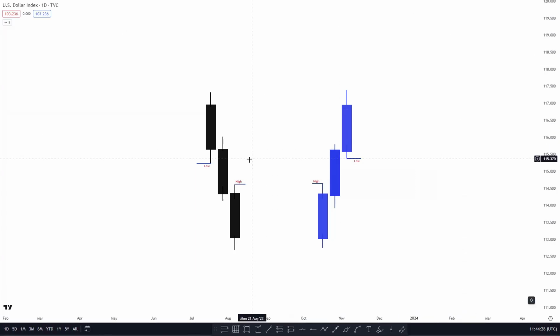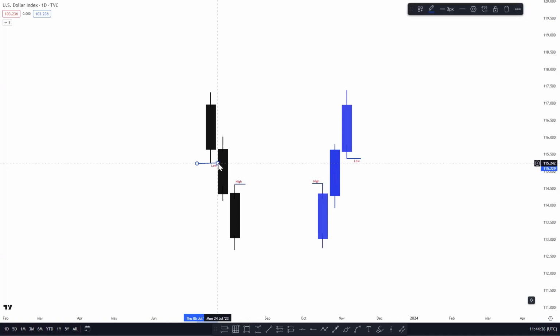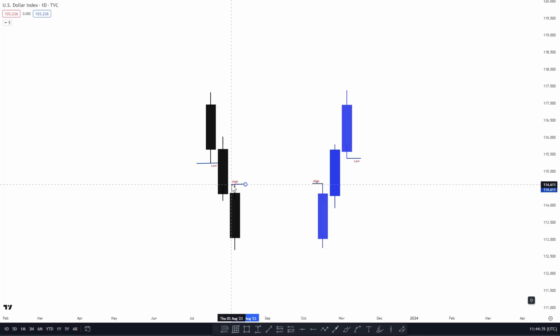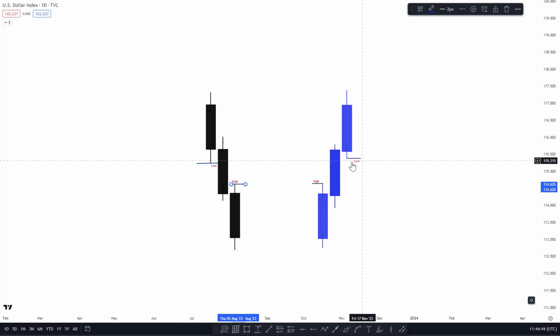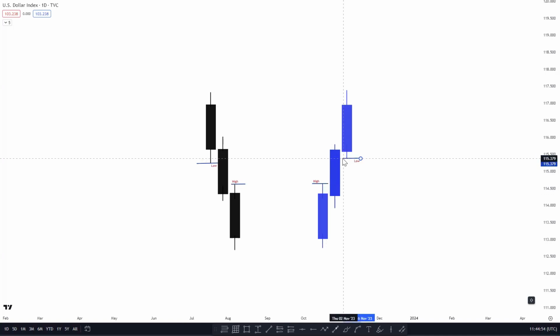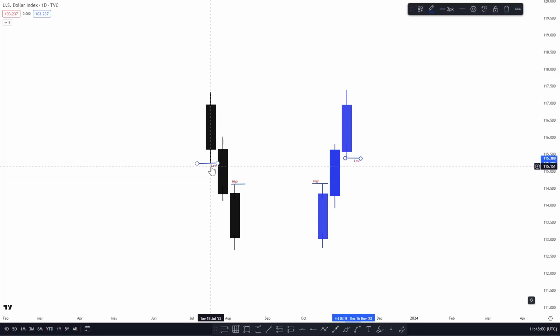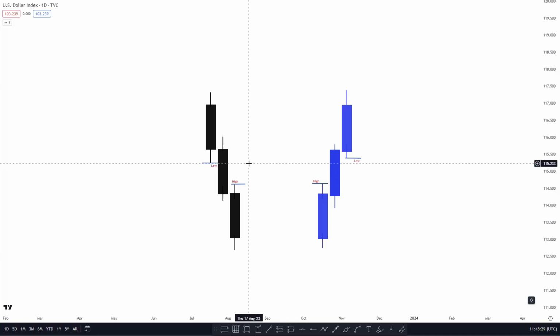So a fair value gap is a 3-candlestick pattern where the low of the first candle does not overlap with the high of the third candle, or it's a 3-candlestick pattern where the high of the first candle does not overlap with the low of the third candle. So this is a bullish fair value gap, and this is a bearish fair value gap. The deeper meaning into that, and we are going to back this with market structure to help us pick high probability trade setups going along with the trend.